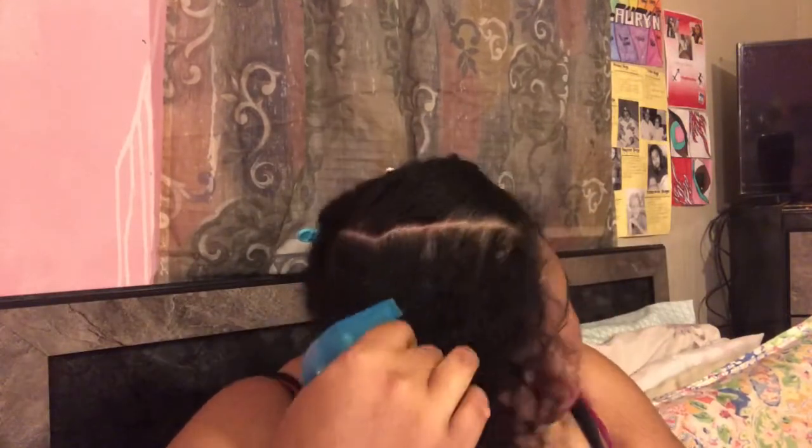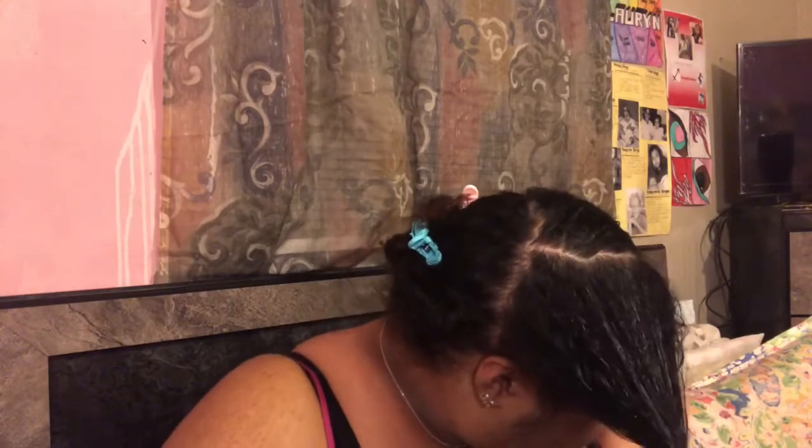After pulling my other side up, I started this side by spritzing my hair to get it pretty damp, then I went in with my petal brush to detangle. For my base product I'm using the Strengthen and Restore conditioner by Shea Moisture from the Jamaican Black Castor Oil line and I'm working that into my hair. My main product is a conditioner, and with my hair I can use conditioners and it'll be perfectly moisturized. My second product is the Brazilian Keratin Therapy conditioner by OGX — I'm using this because I really wanted to focus on protein, and keratin is a protein for our hair.